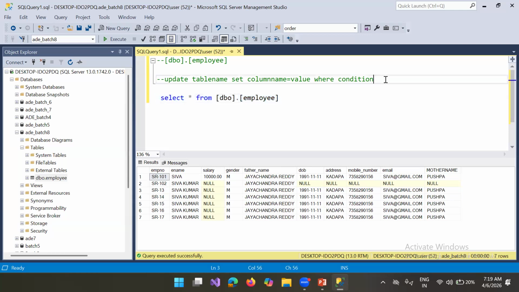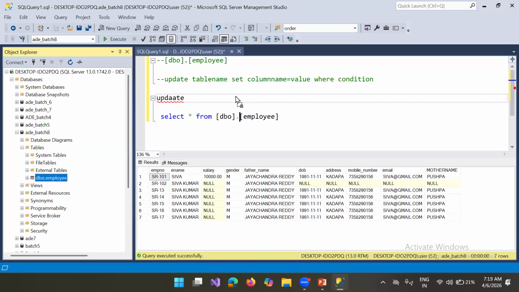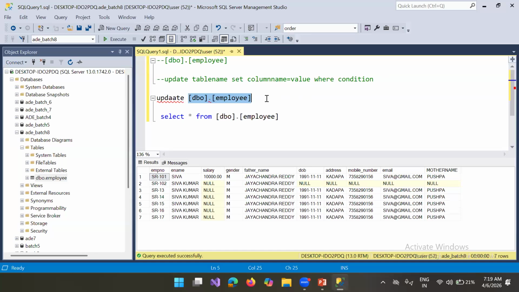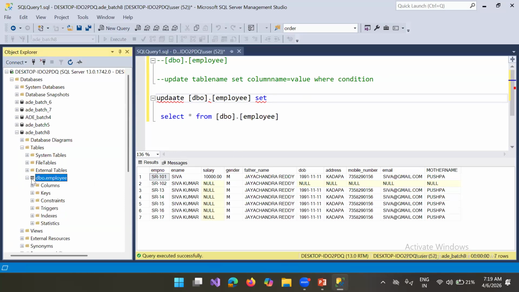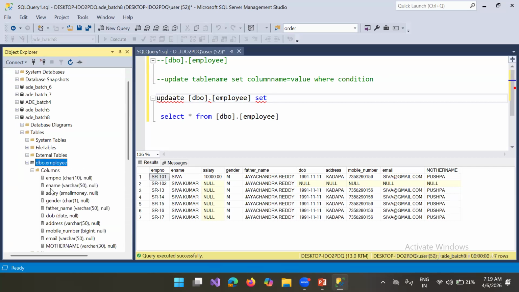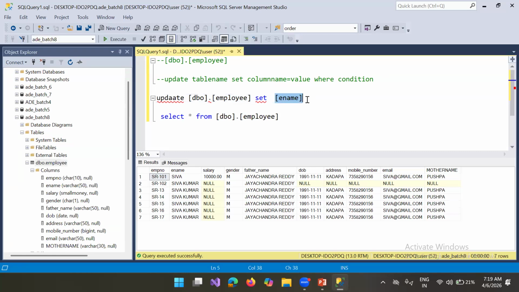So for that, update table name is what? Employee table. Next, which command we are using? Set. For which column we are updating the value? E-name column. E-name equal to Vamadeva.